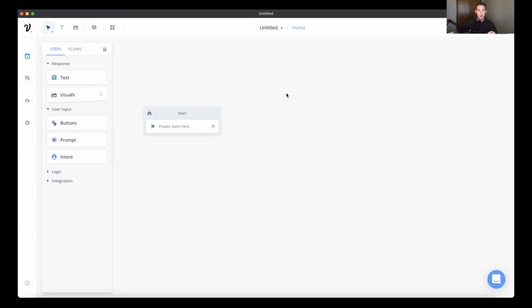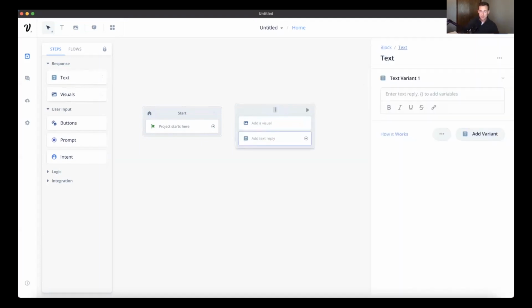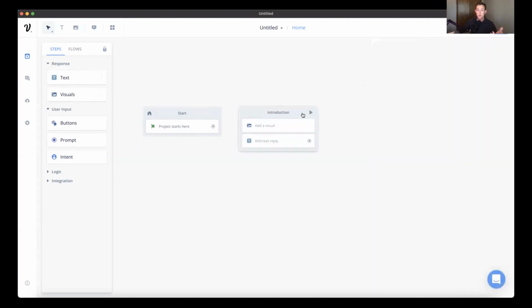Let's go ahead and drop a visual block and a text block, right? We'll call this the introduction, right? Because we need to intro the experience to the user. And if you look in, Jacqueline, we're using a chat assistant. Great, really good question. If you are joining late, we're using the chat assistant in the project creation flow, not the voice assistant, although this could be built with a voice assistant. This is a chat assistant.